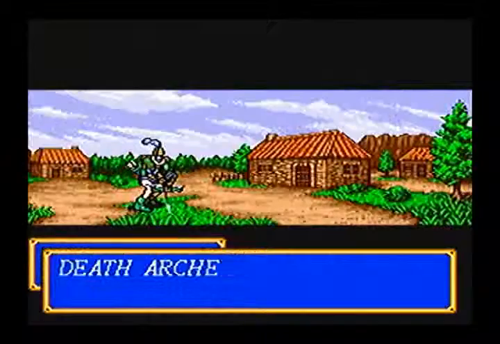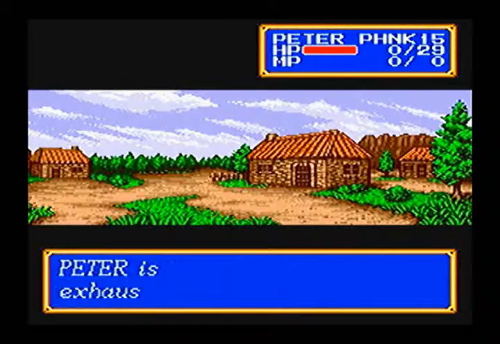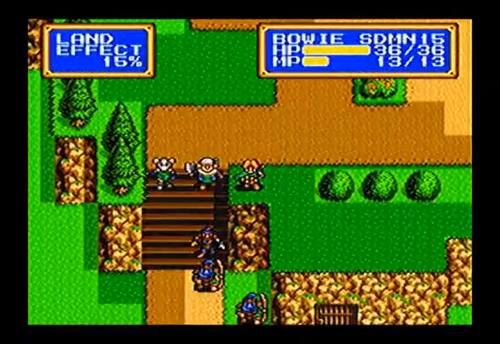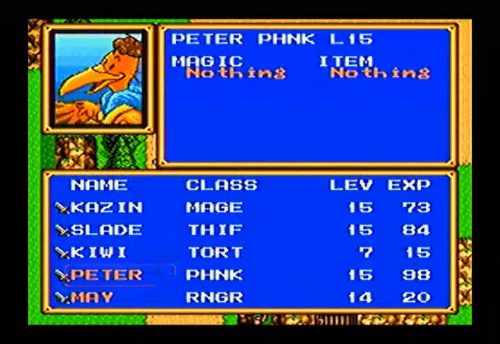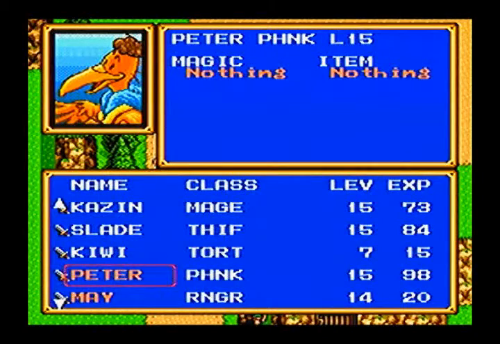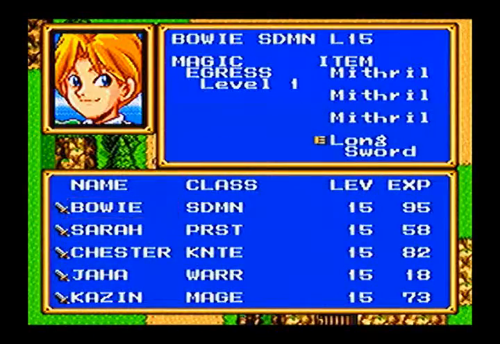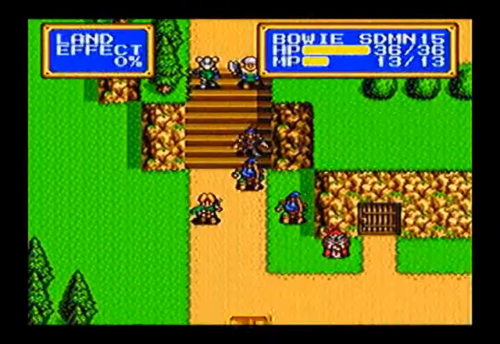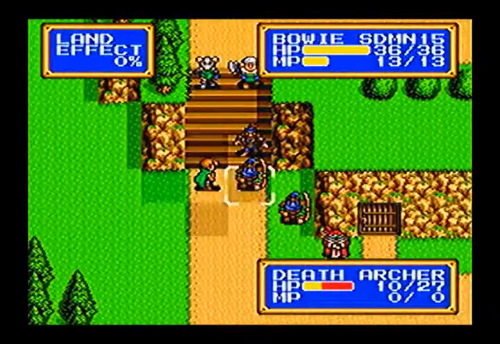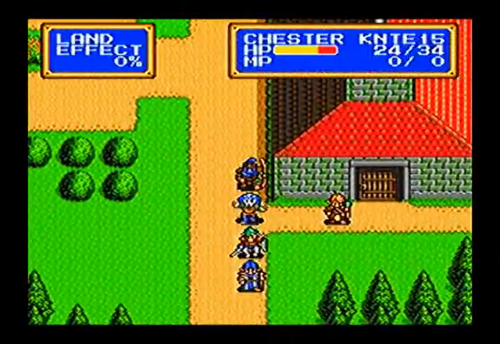Crap. Hopefully he can dodge it. Crap. Take a look at what his stats were real quick. Almost 16. I've got too many people that need to level up. That'll be okay. I won't egress from the fight right now. I'll say that for Jaha. He needs it more than Bowie does.